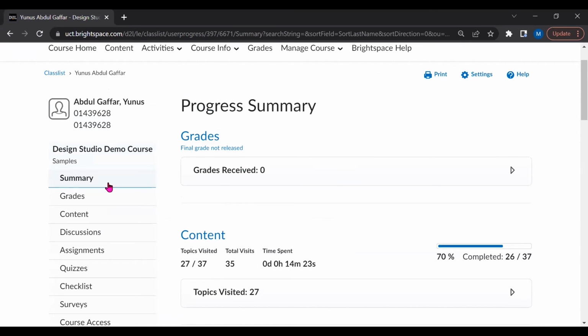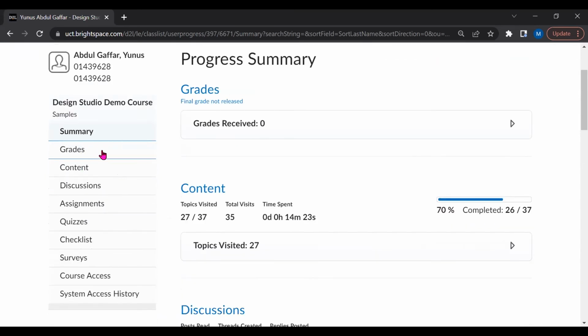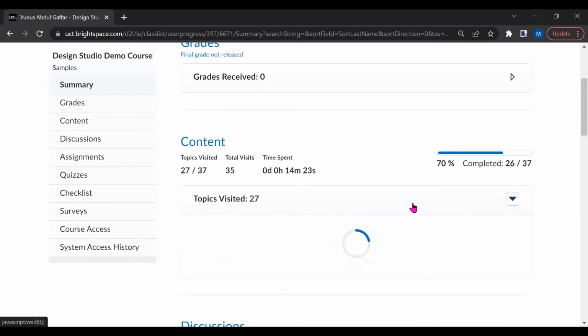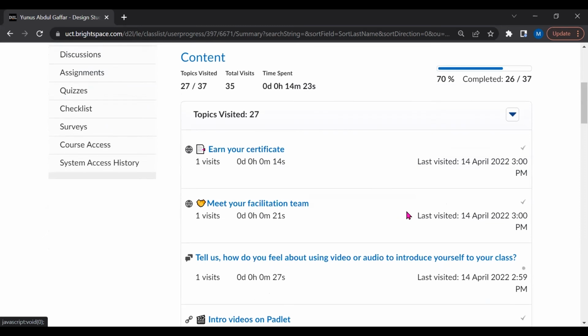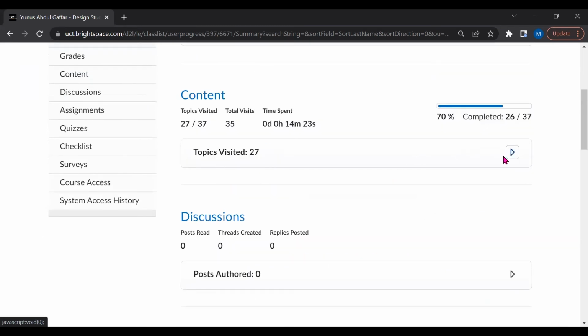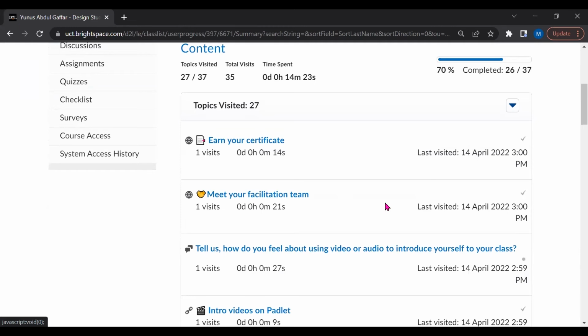It covers the grades, content, the pages and topics they've visited, specifically the modules, and exactly which learning activity they clicked on.